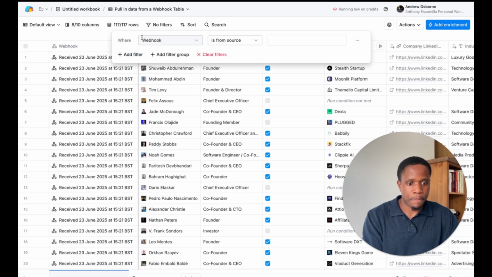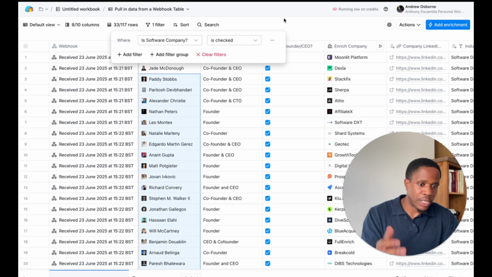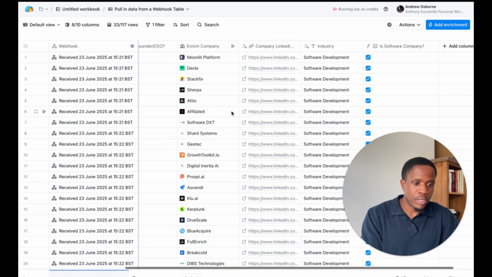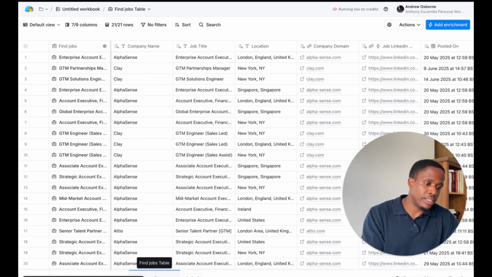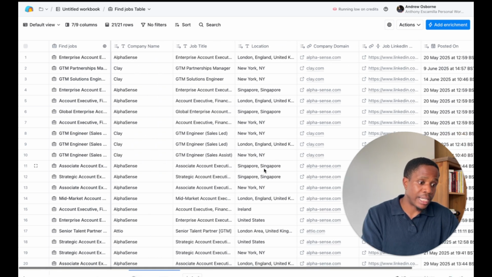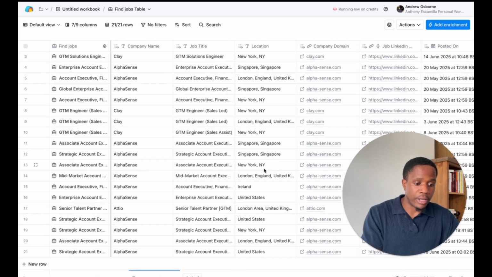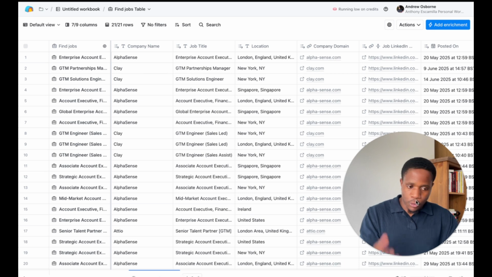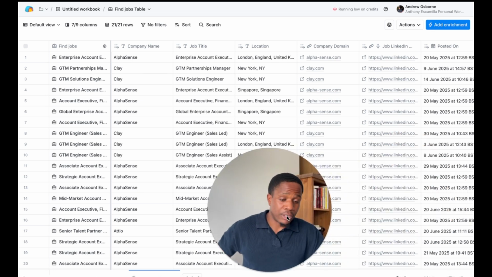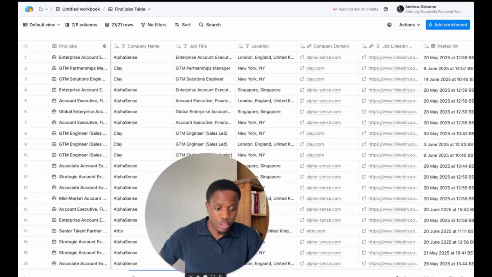It's clear. And I'll say it's software. And now we should have around 30 exactly. And now all of these people, we can rerun this table and actually pull out the ones that do work at roles where they are some kind of a founder. So yeah, very, very quick workflow, and kind of showing you how you can so easily take your existing connections and start to drive conversations.